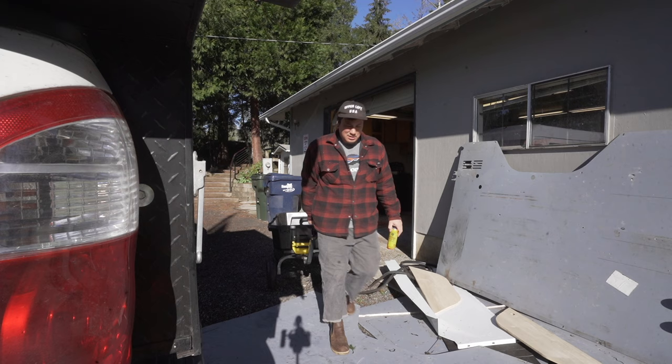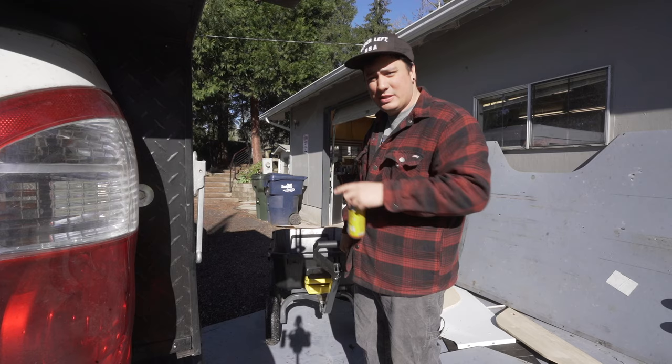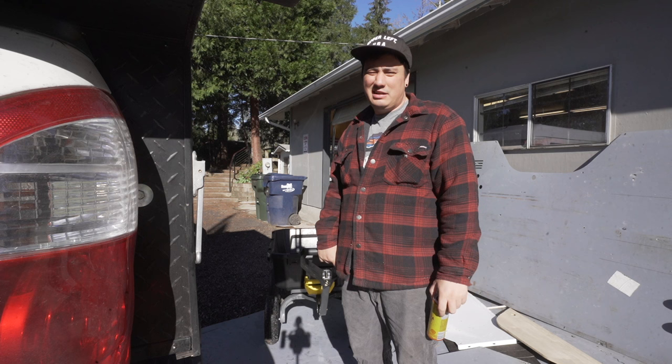That should be everything we need. So can't go that way. Well, we could go that way, but we gotta go up the steps. We're gonna go all the way around the back of the property where it's flat, get our equipment up there, get after it. I think this is all we're gonna need. We'll see.